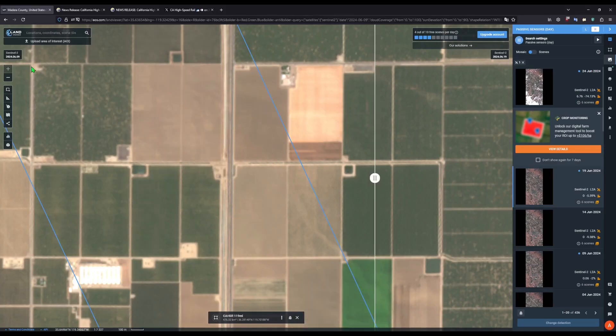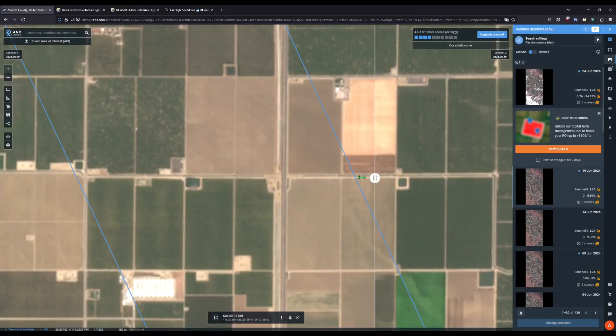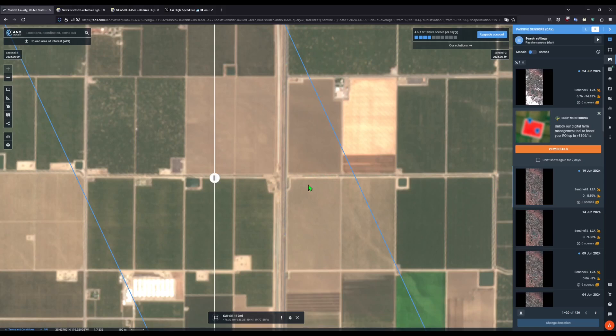On the left is June 9th, 2024, and on the right is June 19th, 2024. We're going to switch to June 24th imagery once we get far enough north that we are out of the cloud cover. Here at Canal 9-22, we can see that some minor work is being done with dirt movement. It's very difficult to tell at this resolution, as this is a fairly small project. This is the final utility relocation left before CP4 is pretty much done. Hopefully this can be completed fairly quickly.